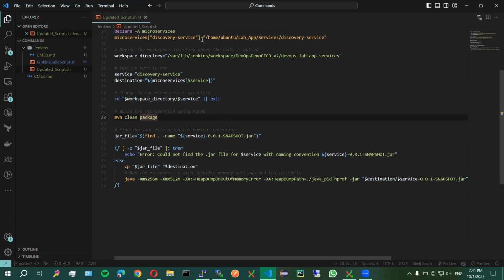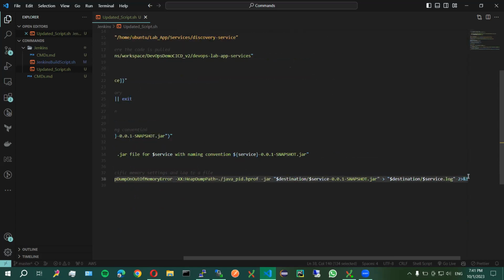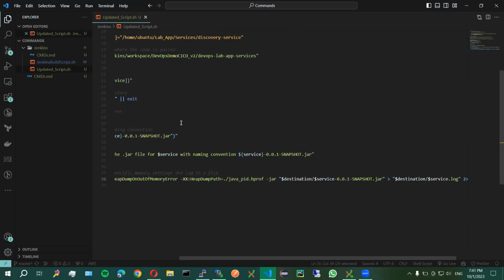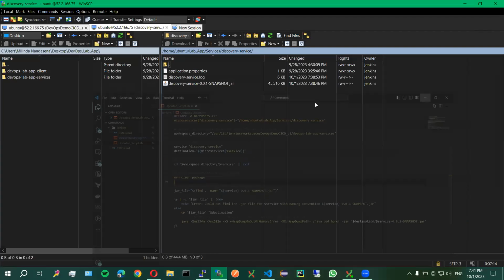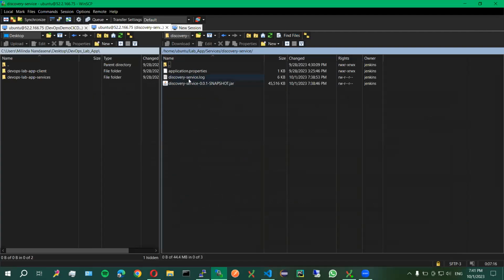This one, home Ubuntu. It will copy into this location, and after that, it will start our Spring Boot application. So that's what happens here, and you can see some logs are there, and also our jar file copied into this location.